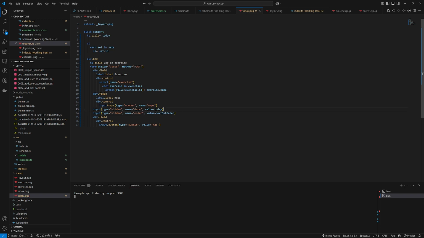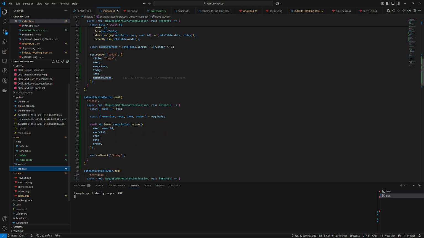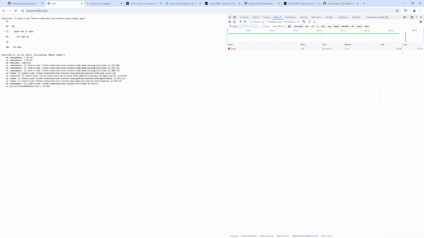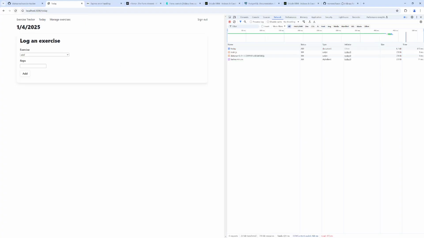The nice thing about doing it this way is if the user eventually wants to be able to, say, create an exercise in between two other ones, they'll be able to do that without the route automatically trying to infer the order as being at the end. So this logic of what the order is, in other words, we've taken out of this controller and we've put it into basically the controller that's rendering the page. So now let's refresh the page and see what we've done.